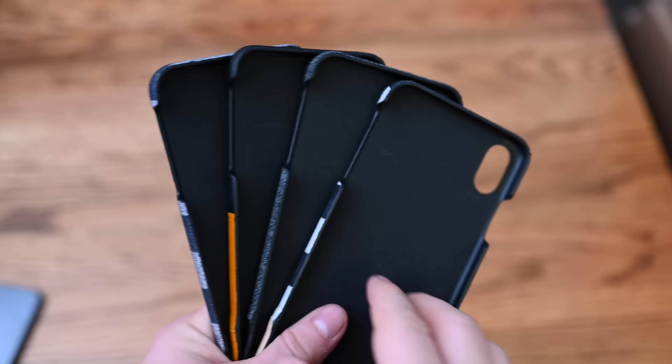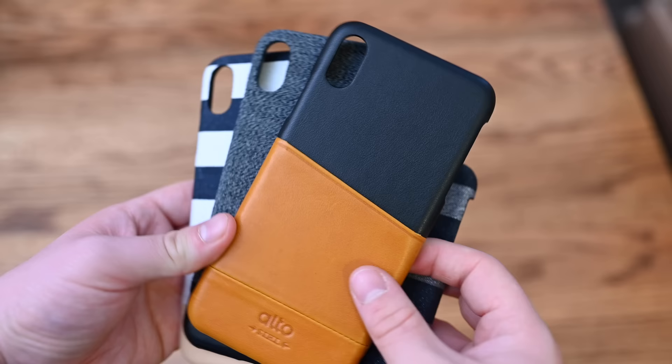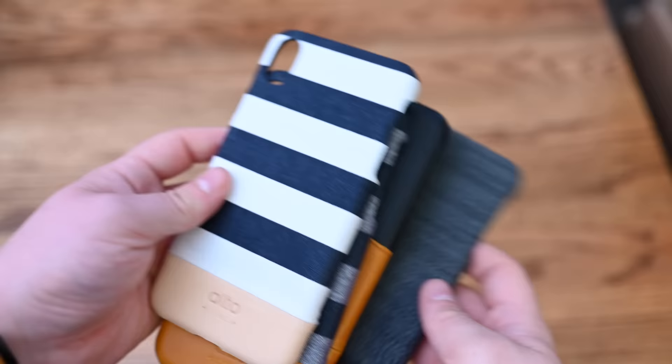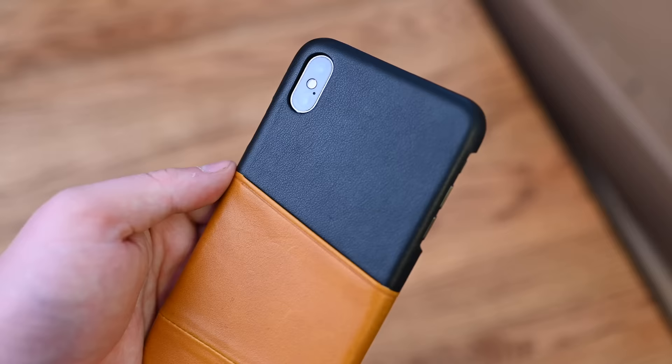Another of our favorites here at Apple Insider is Alto. They use Italian leather and other premium materials in their cases and all their other products — you may be familiar with them from our recent Apple Watch band review. They're also bringing back linen, fabric, and denim-y materials on their new line alongside the leather. Some have pockets like the Metro model, some have a strap option, and others are just simple with no card pockets. The cases fit super well with openings along the bottom and edges. They're also known for vivid colors — bright coral greens that look amazing.